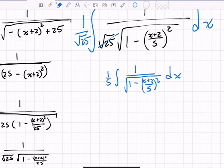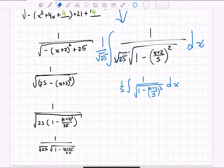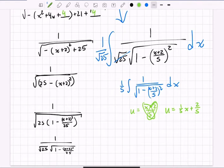Now we have to use u substitution. Oh my goodness, u substitution, no. Okay, what is u? U is x plus 2 divided by 5. That means du is going to equal, divided by 5. That's just like having a 1/5 in front. Let's do this. I'm going to rewrite it so you guys will like taking the derivative better. Let's say u equals 1/5 x plus 2 over 5. So I just divided the x by 5 and the 2 by 5 and rewrote it. Is that prettier for you guys? I hope so. And now we have du. What would that equal? What's the derivative of this? That would be 1/5. And then derivative of the constant is 0. And so then I have my dx.